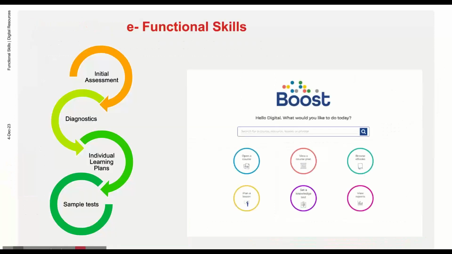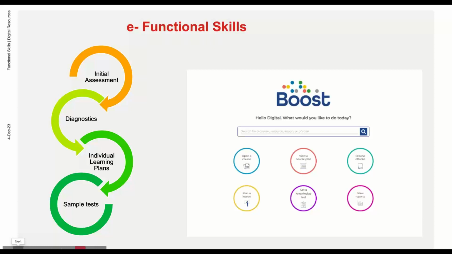And just showing you Boost, what we've got for reference and a quick recap of this platform, this supports the initial assessment. And e-functional skills Boost is a paid for platform, which again will give you details of how you can get demos and further information. This platform is suitable for all learning programs, whether that is an online learning program, apprenticeships. Alternatively, it can be used in-house for face-to-face delivery too. It's designed to provide the opportunity to have an organised online learning experience for the learners.